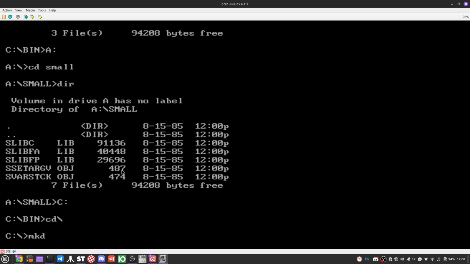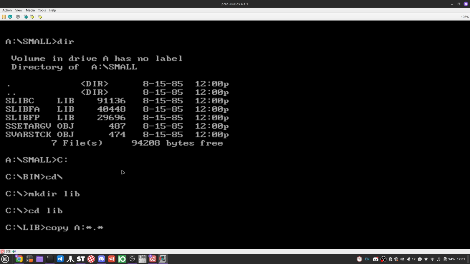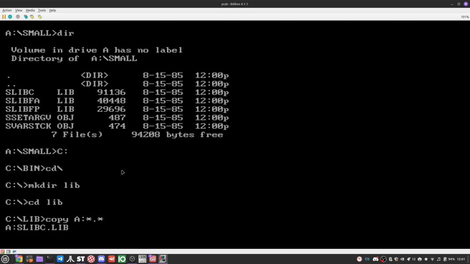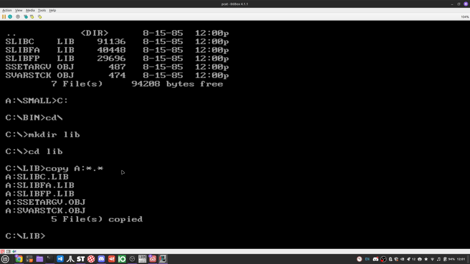So we basically come back over here and we make a directory called lib. And lib is going to contain all of the libraries for the small, medium, and large. And you'll see right here, this is libc, the C runtime. libf are the floating point libraries for both real and emulated processors. And you see a couple of bits and pieces of what is called startup code. You need this, the linker will automatically put this in. You don't have to specify it. But this is the bootstrap code that any C program needs in order to put itself into a runtime environment where the C code is happy. Parsing arguments, that sort of thing. So, there's that.